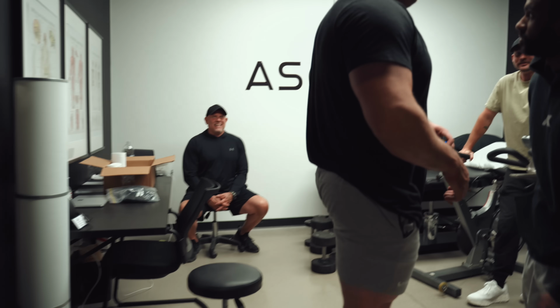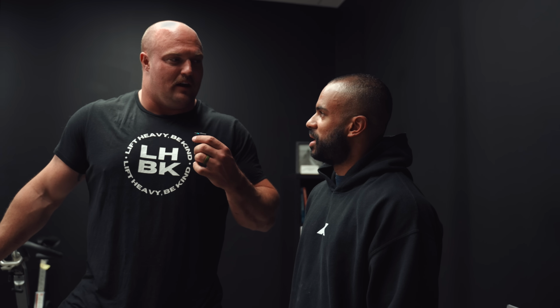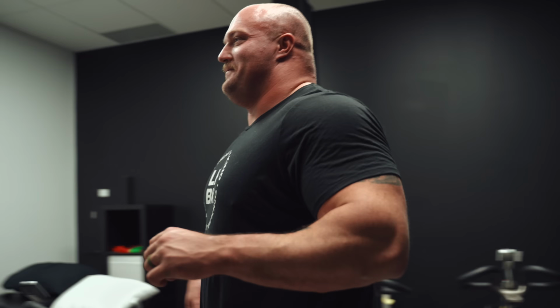How much do you think the average person should be able to squat? Depends on their body weight, twice their body weight. Average person, 2 times body weight. I like it. Yeah. Set the bar high. Maybe I'm optimistic. What can you squat? Probably about twice my body weight. I'm probably average. Right. Yeah. Okay. There you have it.